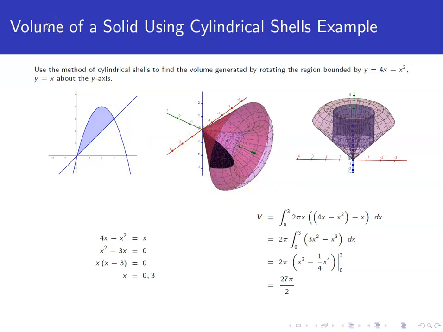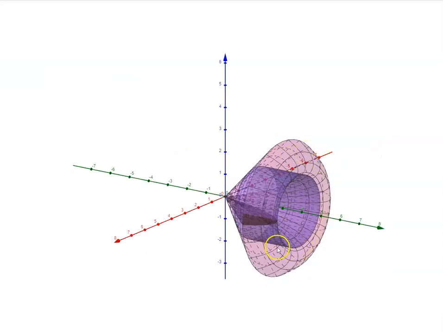So to give a little bit more insight of what the shell looks like, we're going to switch over to looking at GeoGebra so I can move the shell for you. So here's our surface, rotated around the y-axis. Now, in this case, my red line is the x-axis, my green line is the y-axis. That's why it's on its side in this case. This is the way it just graphs it in three dimensions.